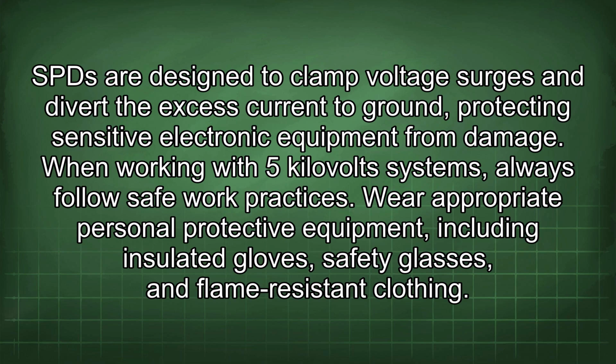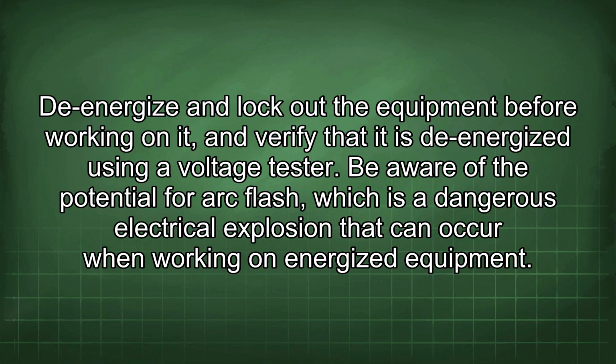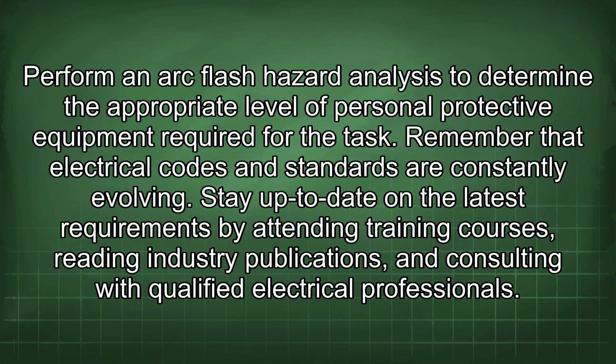When working with 5 kilovolt systems, always follow safe work practices. Wear appropriate personal protective equipment, including insulated gloves, safety glasses, and flame-resistant clothing. De-energize and lock out the equipment before working on it, and verify that it is de-energized using a voltage tester. Be aware of the potential for arc flash, which is a dangerous electrical explosion that can occur when working on energized equipment. Perform an arc flash hazard analysis to determine the appropriate level of personal protective equipment required for the task.